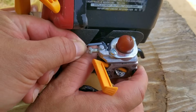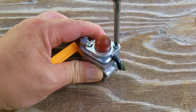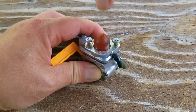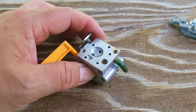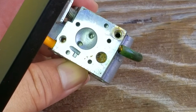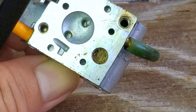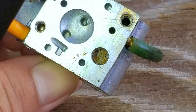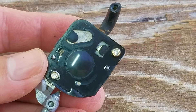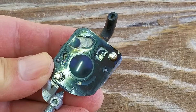Some of you might be saying that I should just put some fuel into the tank and then try starting it. Unfortunately, the fuel lines are completely broken and need to be replaced, and the chances are pretty good that if the fuel lines look this bad, the carb probably needs a good cleaning and servicing. After taking off the pumping side of the carb, we can see the round inlet screen. This is there just in case the fuel filter happens to break off the fuel line in the tank, which happens quite often. As you can see, there's quite a lot of debris in the screen, which means the fuel filter has come off the line in the tank and the inlet screen is having to capture all the debris instead. The pumping diaphragm very rarely has any issues so I don't have any issues reusing it.